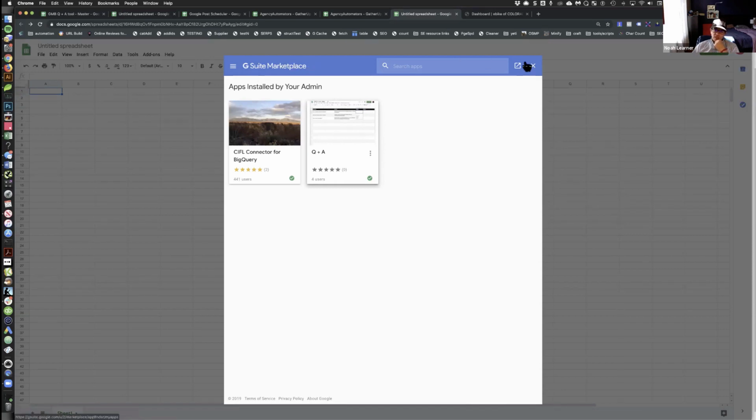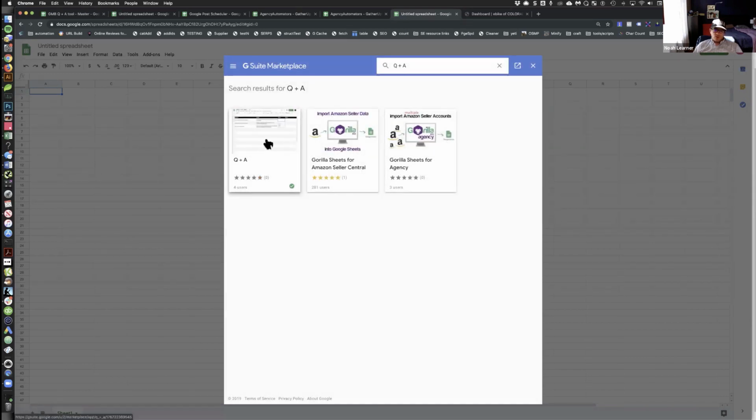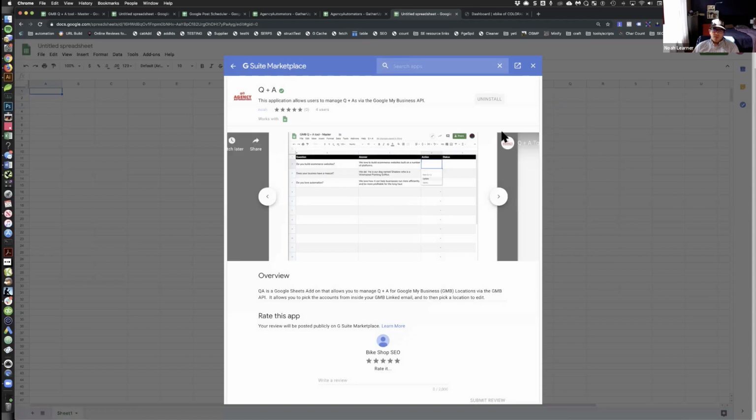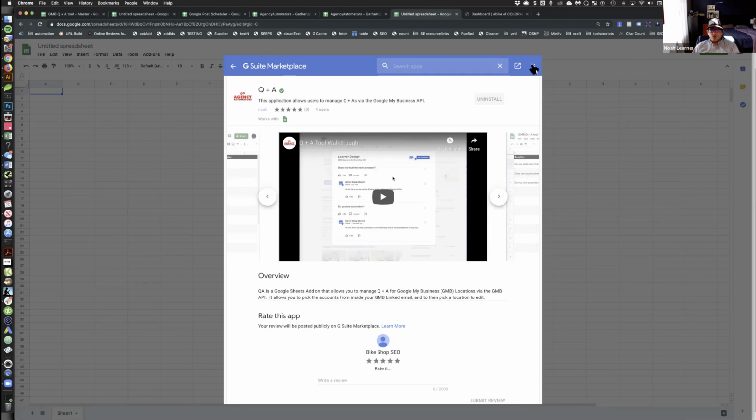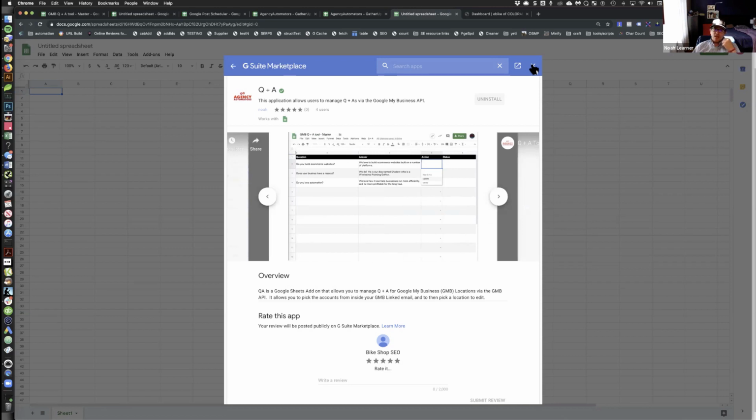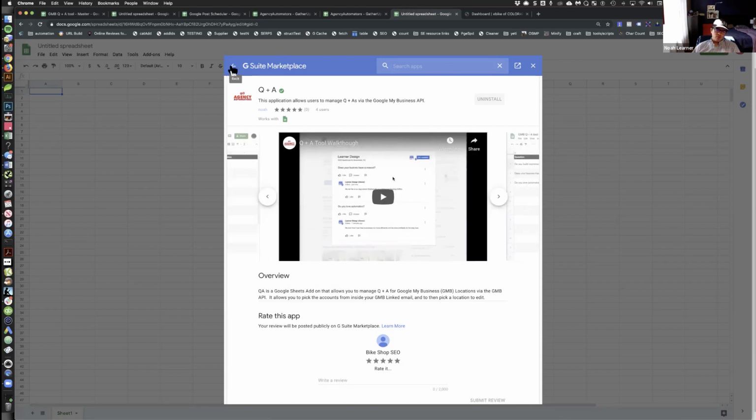you can also get it from what's called the G Suite Marketplace. For those of us who don't have it installed, this is the easiest search term ever. You search Q&A in the G Suite Marketplace, and our thing will show up first. You click on it, and if you don't have it installed already, you click install and it should install super easily. You can also install it from the Chrome Web Store and we'll share the link in the show notes. Historically, I've always installed it from the Chrome Web Store. I haven't installed it from the G Suite Marketplace, so we'll share links to both.